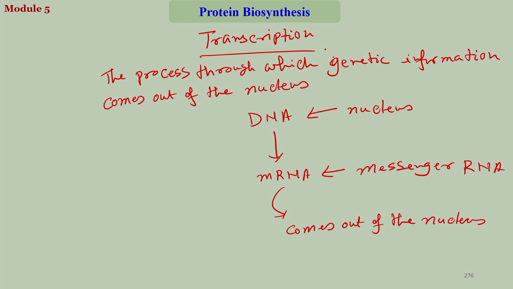So, in this way DNA does not have to come out by itself, it sends another molecule with the information in it outside the cell, and this information will further be used for the synthesis of the protein. Now, how is the mRNA synthesized and how does it contain the exact information that is stored in the DNA?